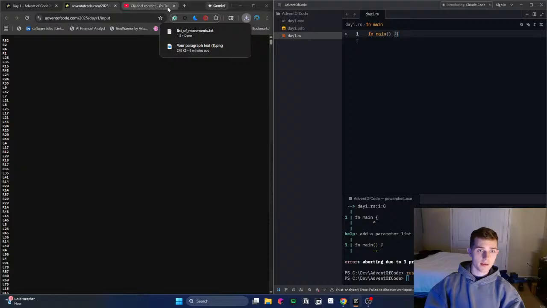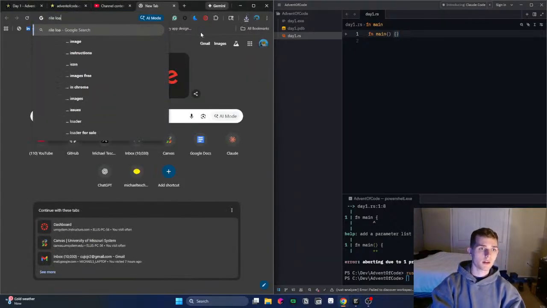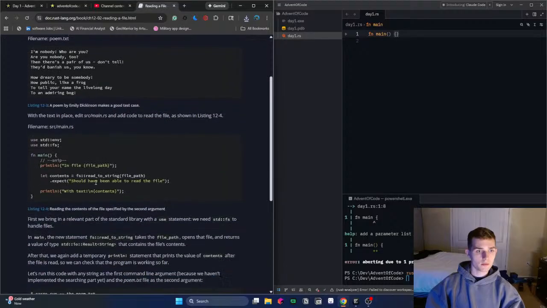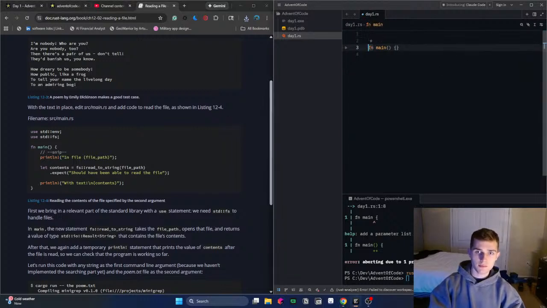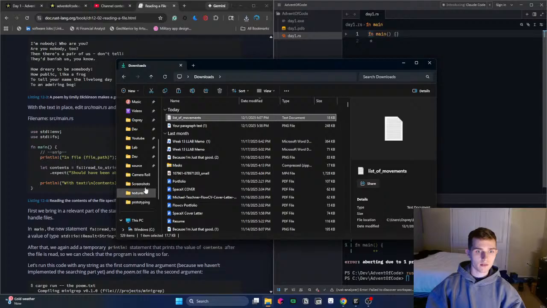Okay. Now let's see how to load a file in Rust. File loading. Oh my gosh. File loading in Rust. Reading a file. Okay. That's what we probably should do first. We should load this file and put it in day 1. Documents, copy that.